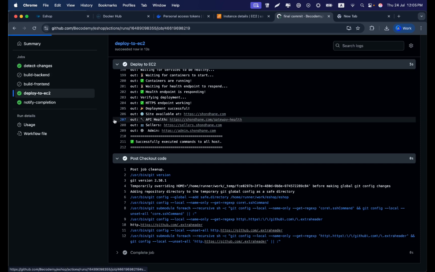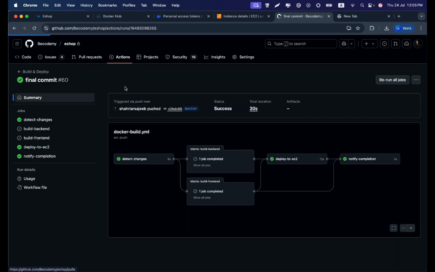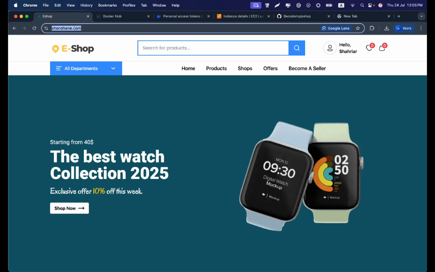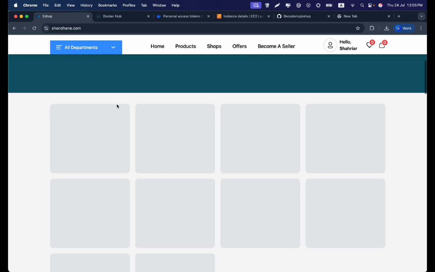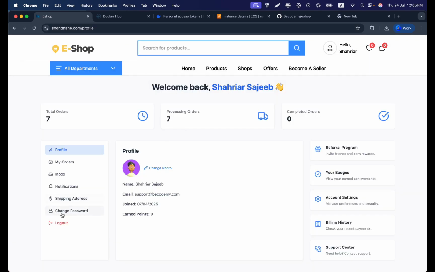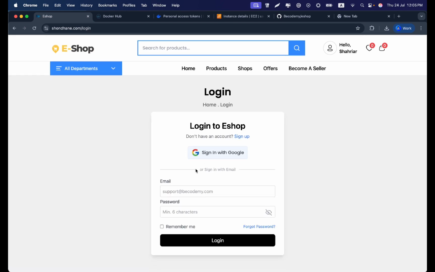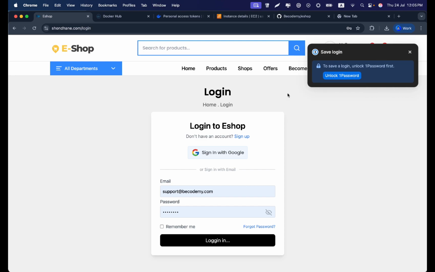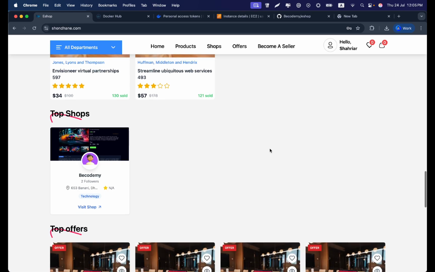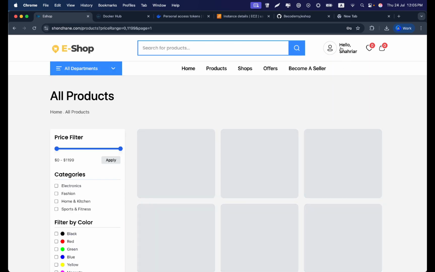Okay, so this was the deployment. After this, if you go to your domain, after a few minutes, I would say after 5 minutes, you will see that the domain is right now live. You can notice it. We can definitely come here, log out, and let me log in again. Let me show you that everything is actually working. You can see login is also done. Everything is perfect, how we expected.